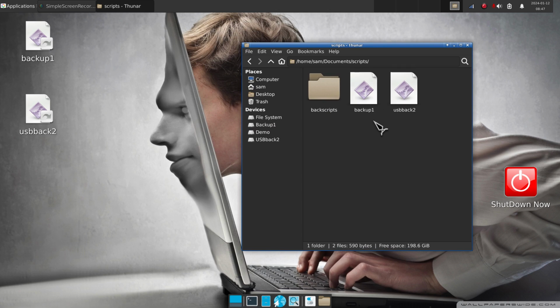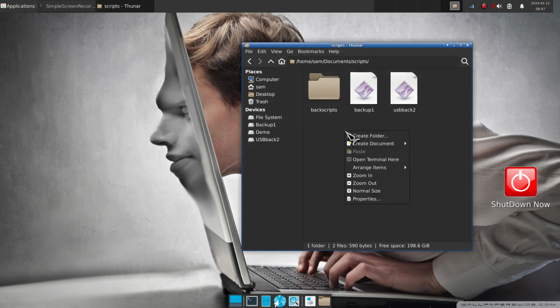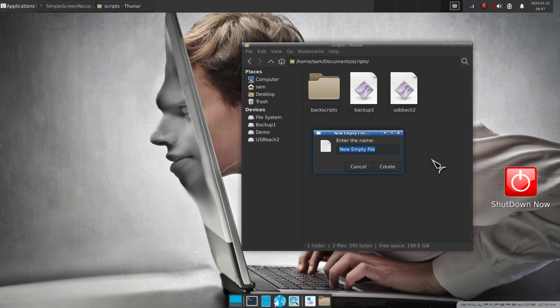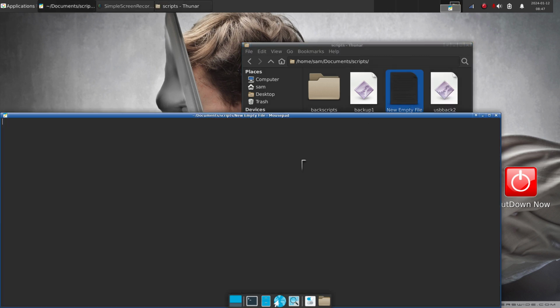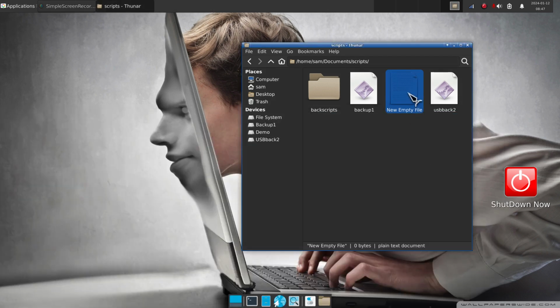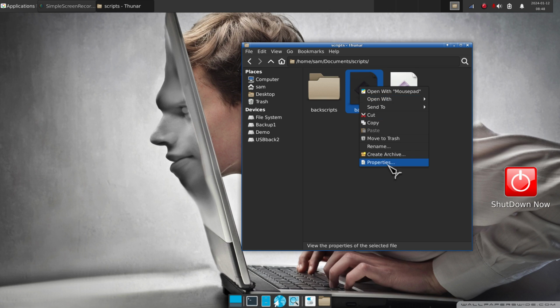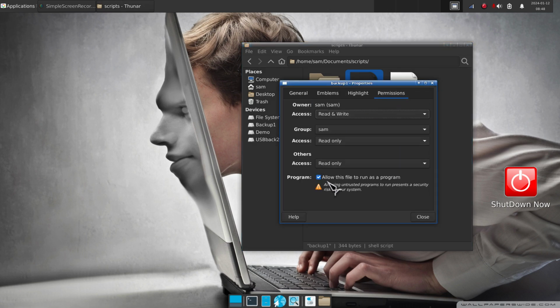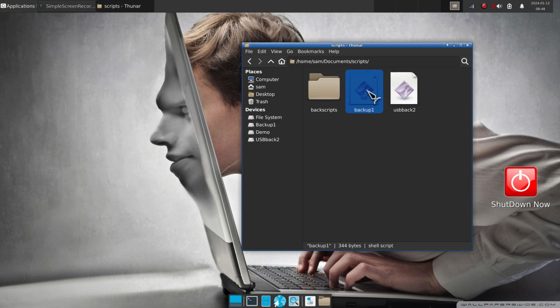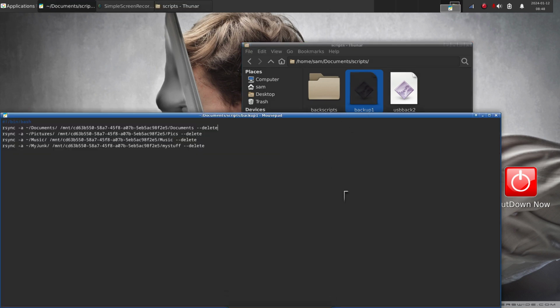First of all, scripts are written, I'll get rid of the shortcuts because that's exactly what they are, just shortcuts. These are written with a text editor. The text editor that you have on this system is going to be Mousepad, and it's plenty good for this process. So you create yourself a text file, okay? And when you get done, you make sure that the properties on this is set for allowed to be run as a program. I'm going to open this thing up for you and make it larger.